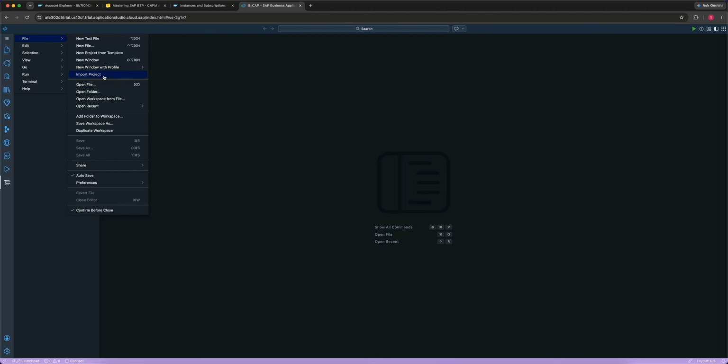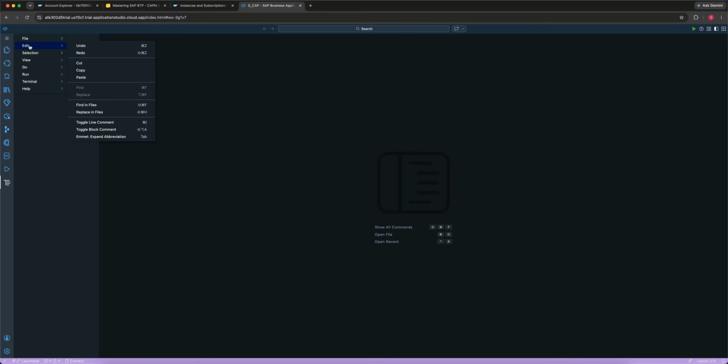You can import a project from your desktop, and here you can see new project from template, and you can add folder to workspace, etc. These are options that are required during development. You can see the edit menu, where you can find shortcut keys for block comment, toggle comment, and other options.